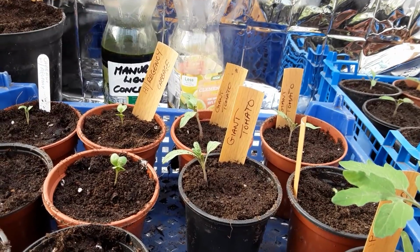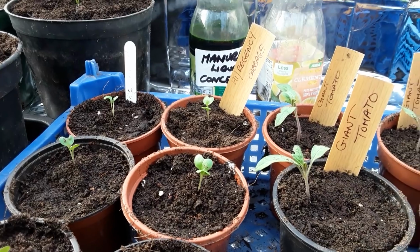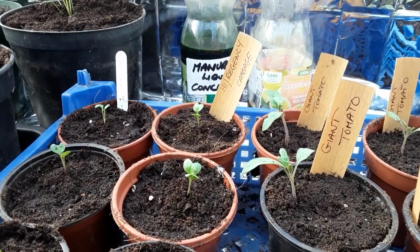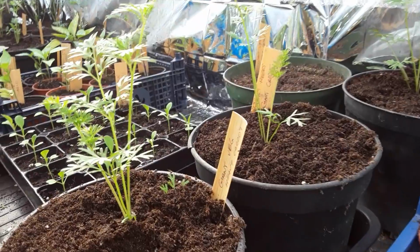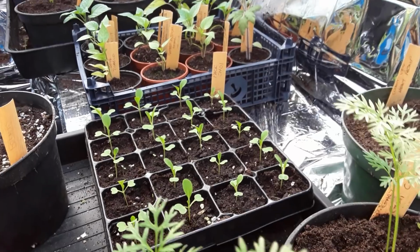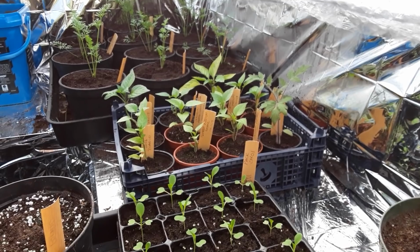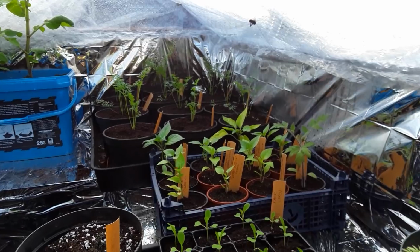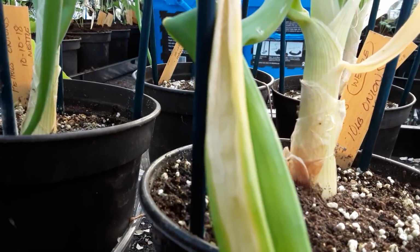I'm trying to look through the screen. And then some more seedlings that I had given me. Don't know whether I said seeds or seedlings earlier, but I think it's a high regency. I'll give them a try. And then we've got the giant carrots. Middle of the screen, we've got the pak choi. Then we've got the peppers. They're all saved seed. In the distance, we've got more giant carrots. These are the bigger onions.